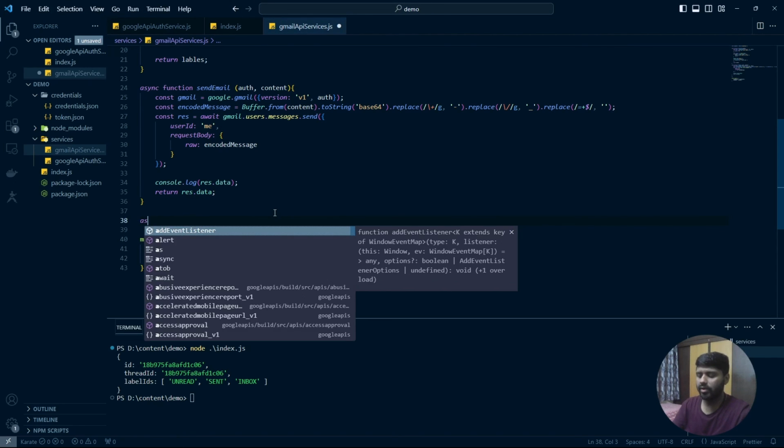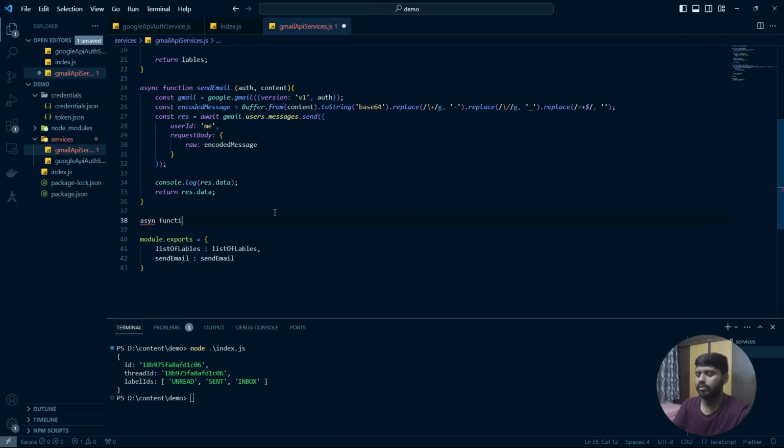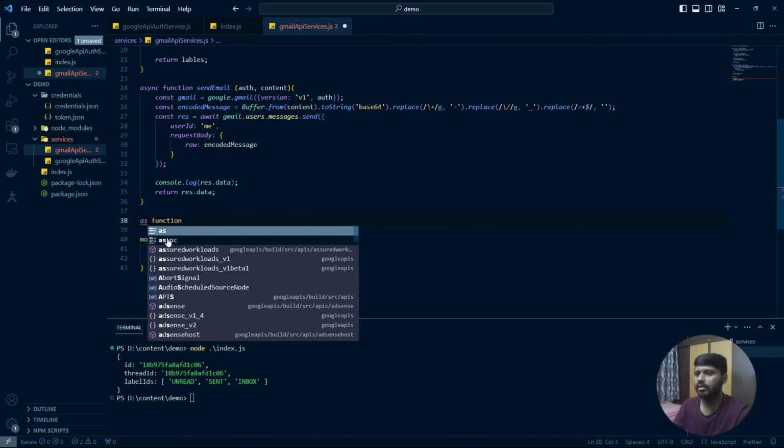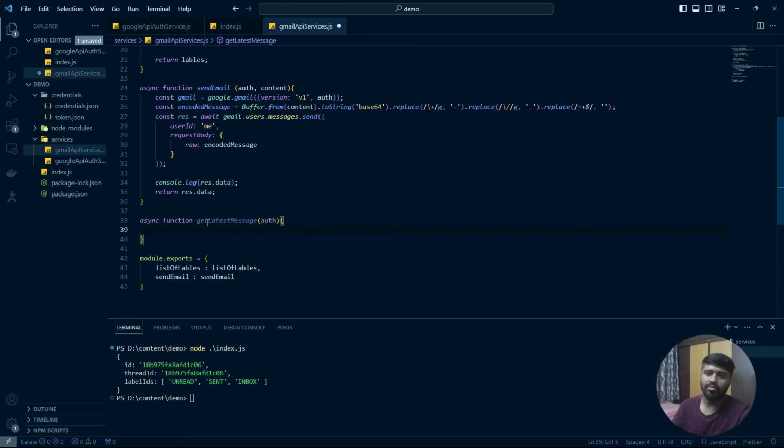Again, we're going to create one async function, sorry, this should be async, and we can say getLatestMessage. Again, auth is something we are trying to get from the user, and now we can write the same type of configuration that we have done so far.